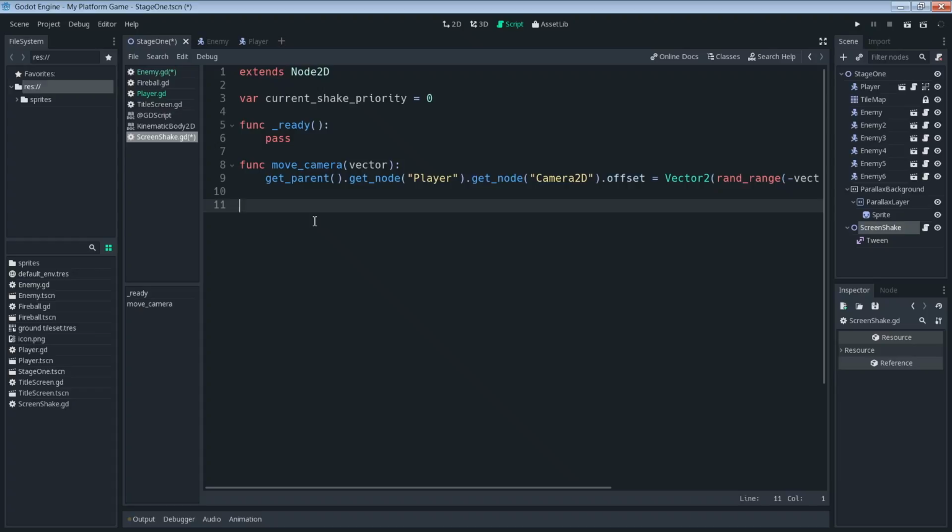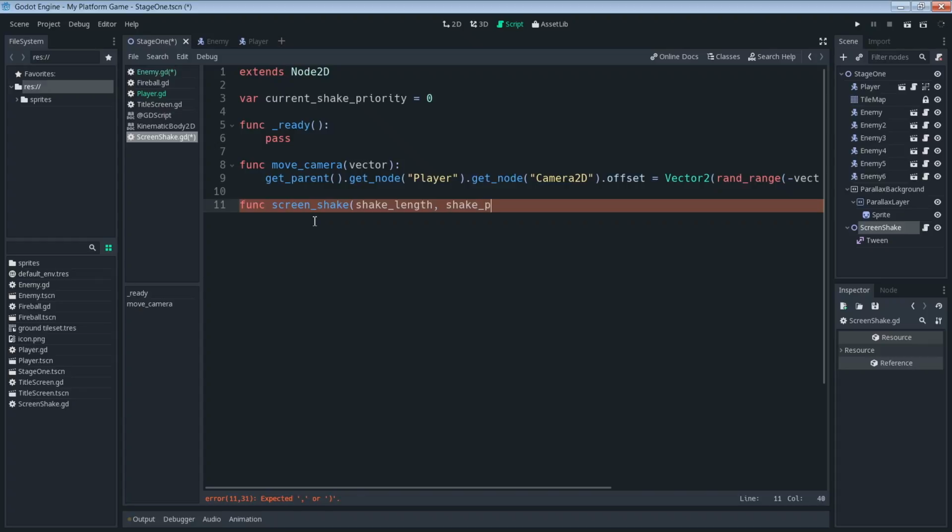So this one, we're going to say function, and we're going to call this screen shake appropriately. That's what we're trying to do. We're trying to shake the screen. Our screen shake function is going to take 3 arguments. We need 3 values to make this screen shake work. We're going to want a shake length, which is just the amount of time that the screen is going to shake for.